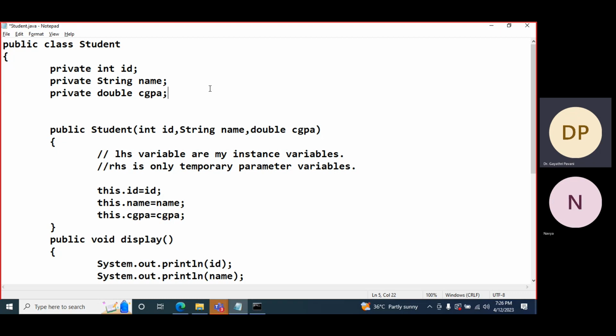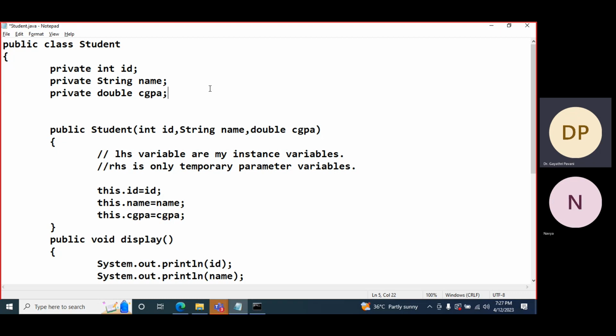Whether an outsider or the owner of the class, whoever is accessing my data will be accessing it via my methods. Since an outsider can't access my data directly, he will use only the methods given by me to operate on my data.